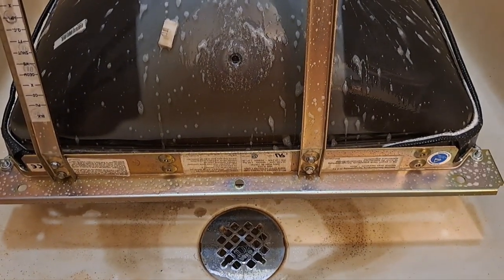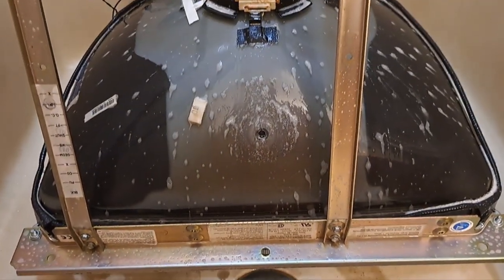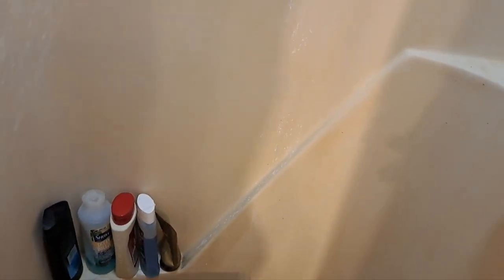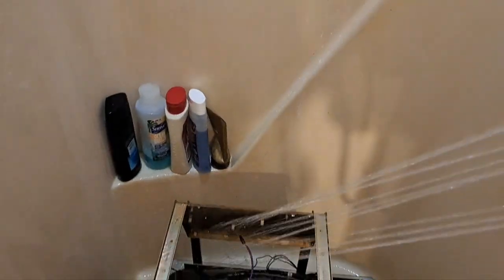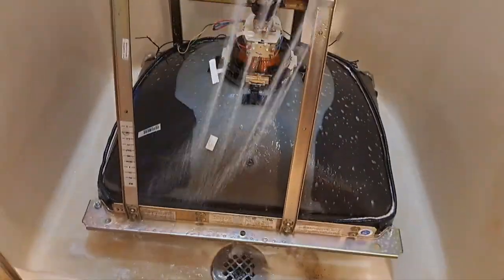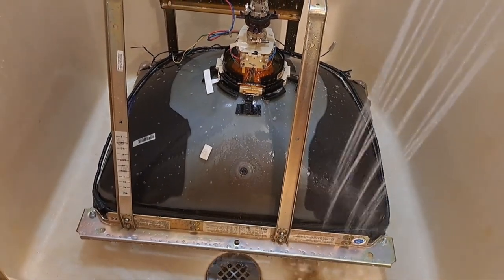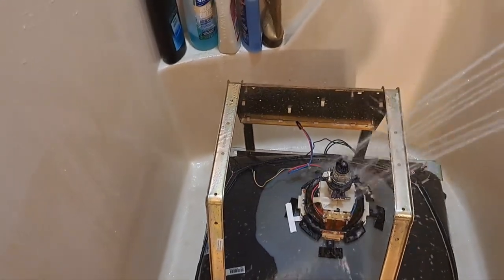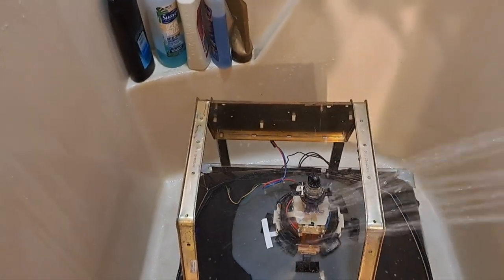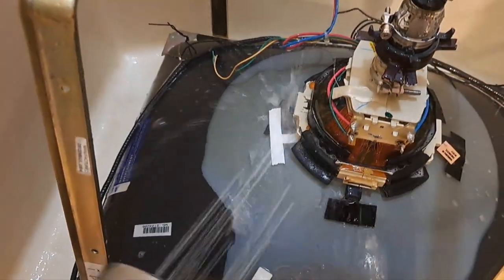Okay, as promised guys, got the tube in here in the shower. I've sprayed it down with some Totally Awesome, and you can just see the dirt melting off of it. Okay, so let's go ahead and get me some hot water here. Let's go ahead and wash this off. Stinks, man, that stinks. It's pure hot water. Get up underneath that yoke.